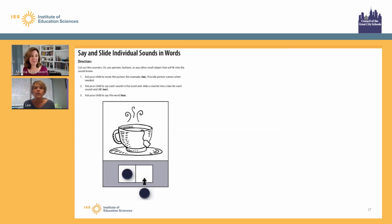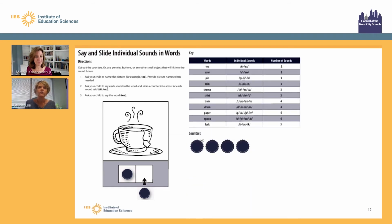We also wanted to share with you an activity. This is a 1st grade activity that relates to recommendation 2, which is linking sounds to letters. And so you see the directions for that activity are again written in a very straightforward manner, very easy to understand. And then you see the activity represented there with a visual depiction of what families are supposed to do, what their children are supposed to do, which is to move those counters into the boxes that represent sounds associated with the picture. You see the key is there, so families know when their children are responding correctly.